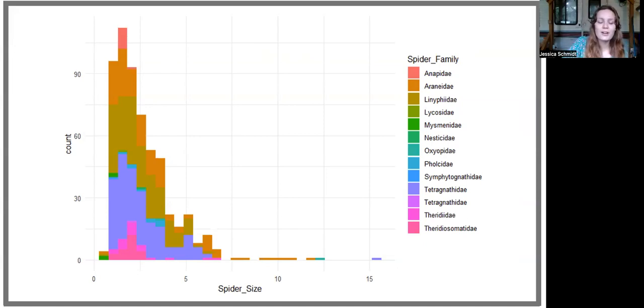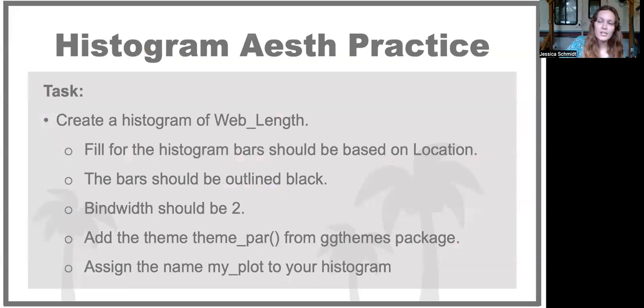Okay, let's give you some actual practice with this. Here is your first real task of this lesson. I would like you to create a histogram of web length, okay? The fill for the histogram bars should be based on location. Okay, so we're mapping X to web length and we're mapping fill to location.